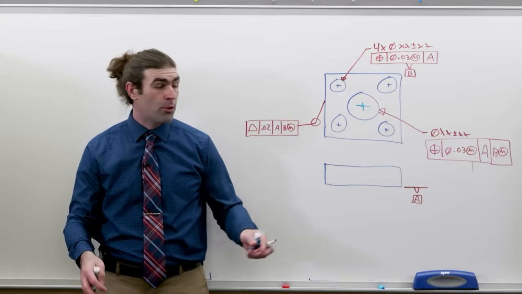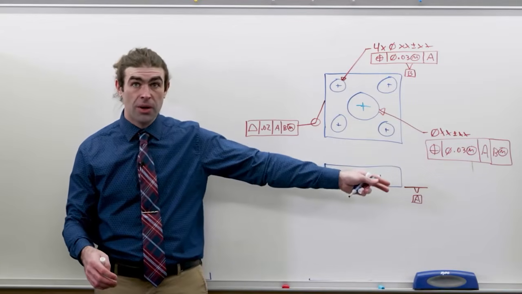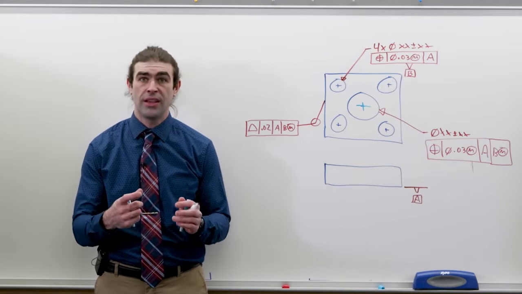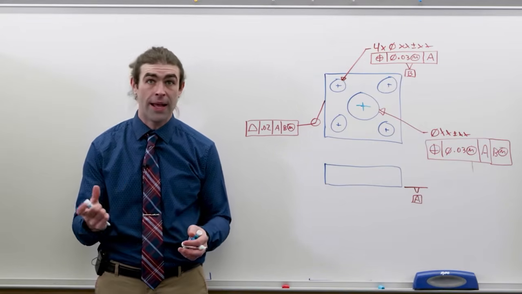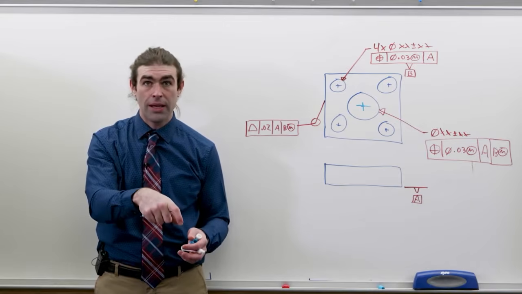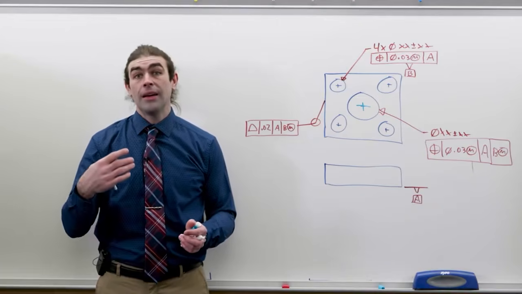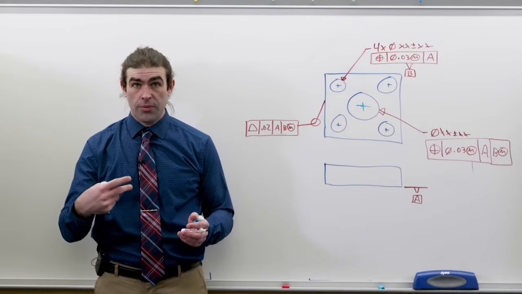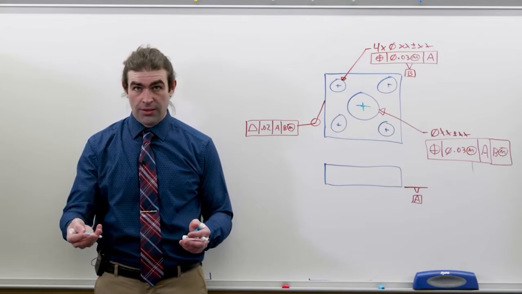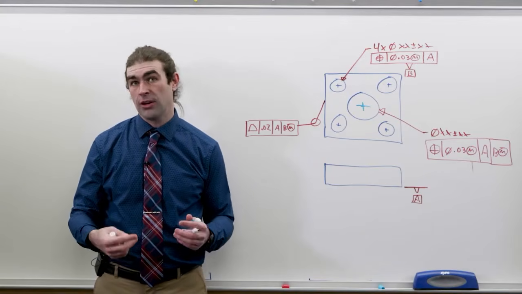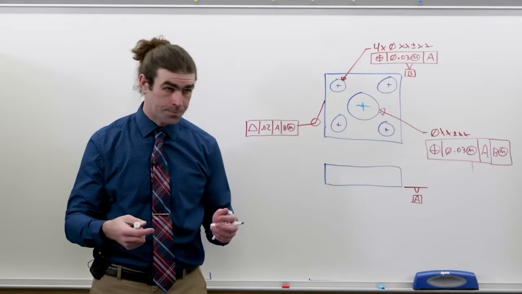But if at all possible, if you can use the MMC modifier, it's possible that you could have fixed gauging for that. So you could have a robot drop the plate on 4 pins. If it fits, it can check the next thing, you're good to go. At worst case, you could check it with the CMM machine, and then the MMC just gives you extra datum shift if you need it.